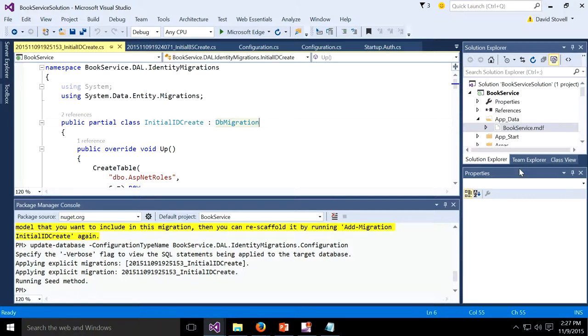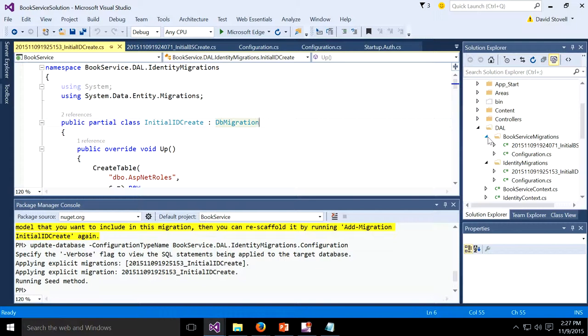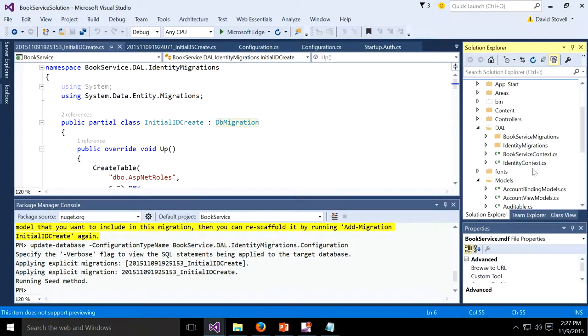The main point of this whole exercise, again, was to not only have things nicely organized, but basically here we have two separate contexts, two separate sets of migrations. So now if I decide to modify what an application user looks like, store address information and other contact information for each user, I can just go in, add a migration, update the database, and it will just affect those tables, right? And anything I do for the actual production, books, authors, and so on, add new entities there and things like that, I can do separate migrations there to modify those tables. So I have kind of the best of all worlds with this arrangement, right?